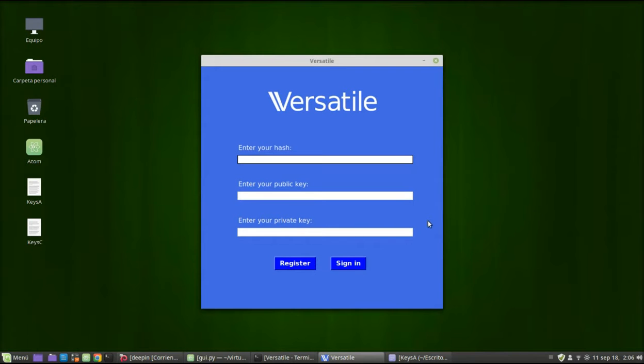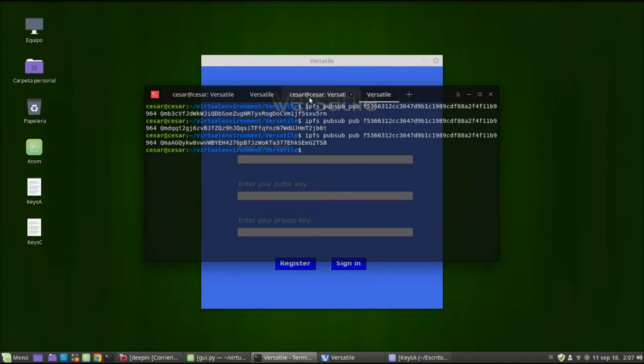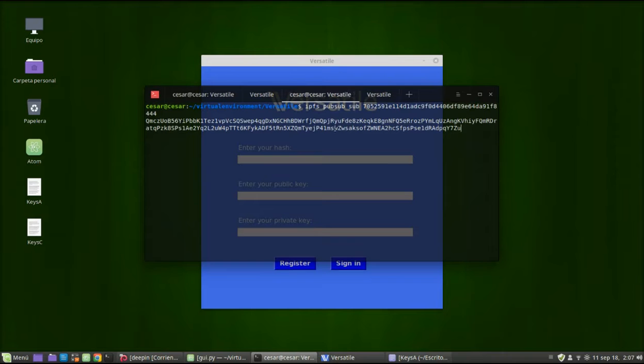And the last thing that I want to show you is how you can access your account from different PCs. For example, I'm going to access Alice's account from my computer. So what I'm going to do is enter the hash of the last publications that I had. Is this one?